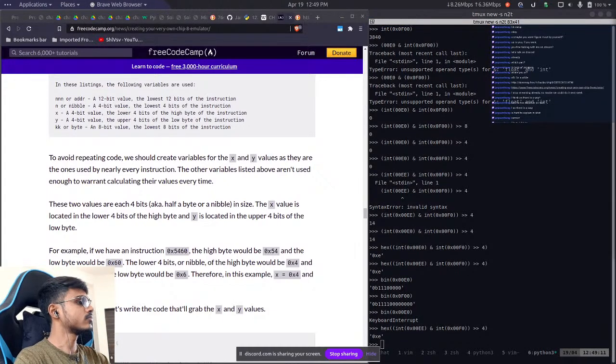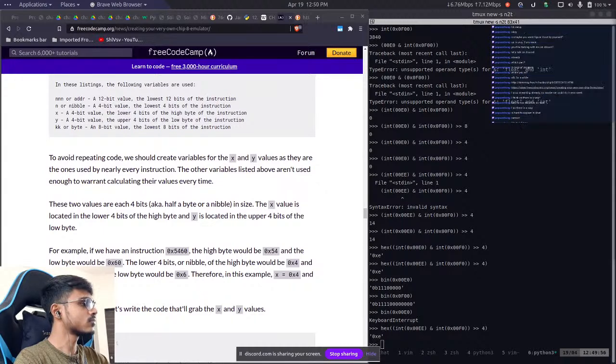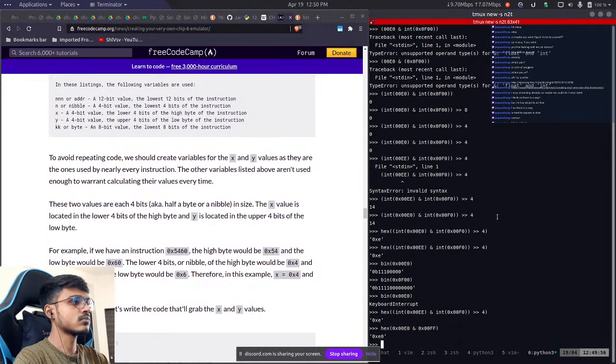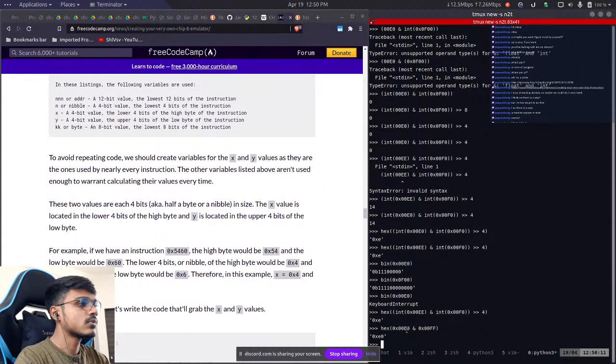X is, right. After that we do bin. Right. So try this. Try this. FF is just like getting the last bit value of it. So if you want to just extract E0, you just do FF at the end, so you just get E0. If you check in binary, it will make more sense.